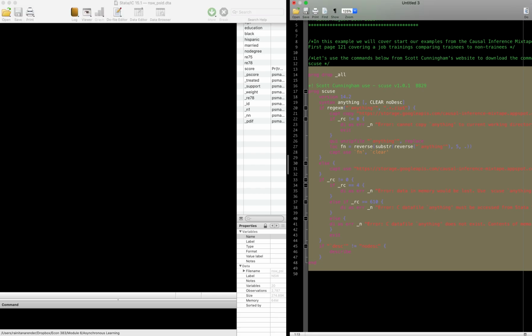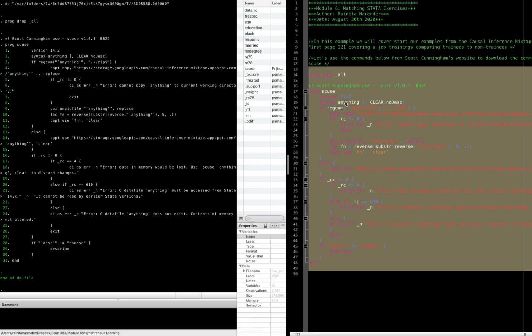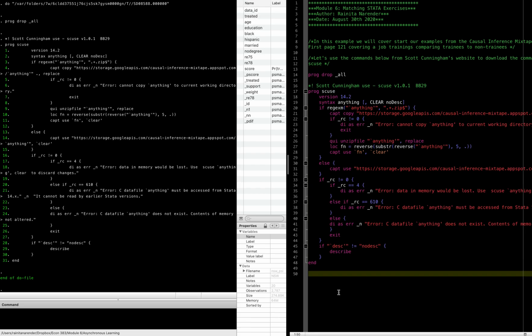So we're going to just run this program, and you don't need to know this code for exams or anything like that. This is just being able to create a program to use this SCUse function later on. And that's what's important, being able to use the SCUse. Its goal is just to load in data sets.